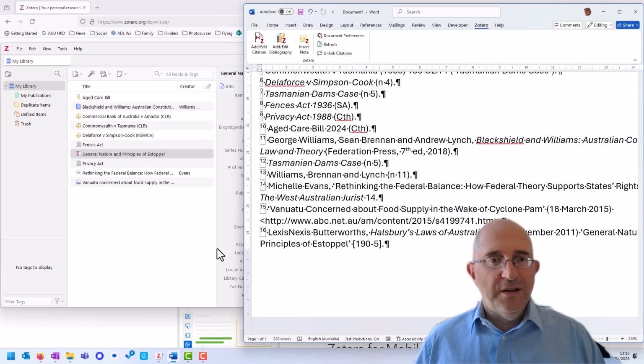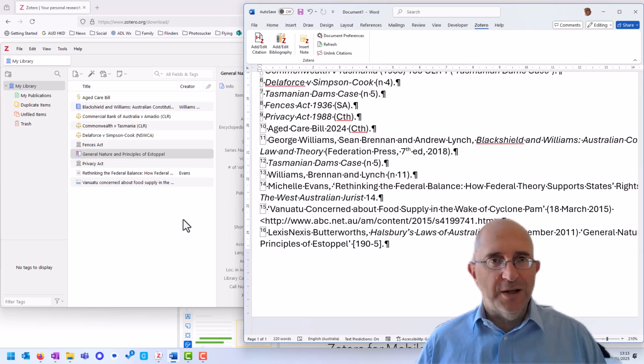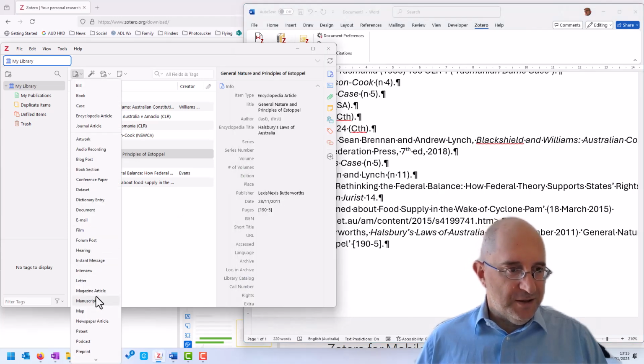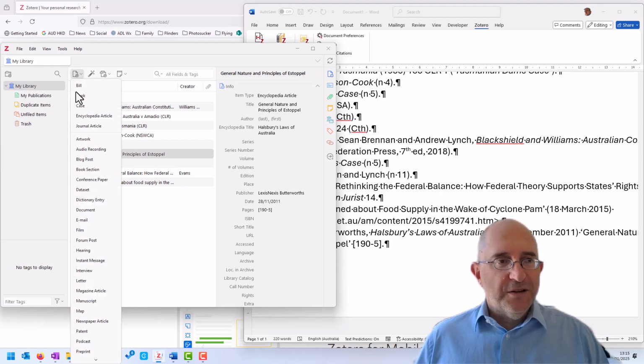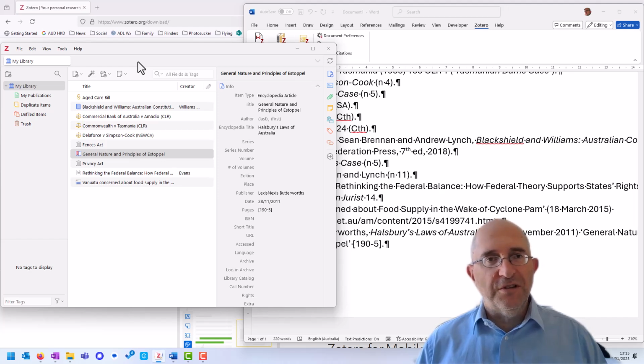So you can see what I've taken you through is the common resources that we use for most of the academic papers that you will write as a student, at least. There are many other different types of resources here. This list is not exhaustive, so there are more different sources cited in AGLC than what there are in this list.